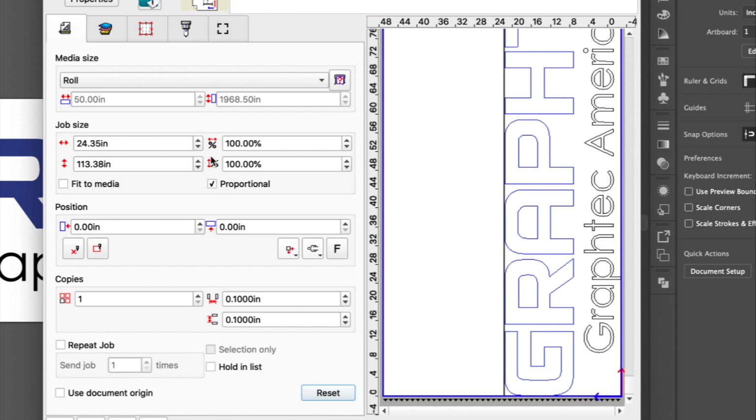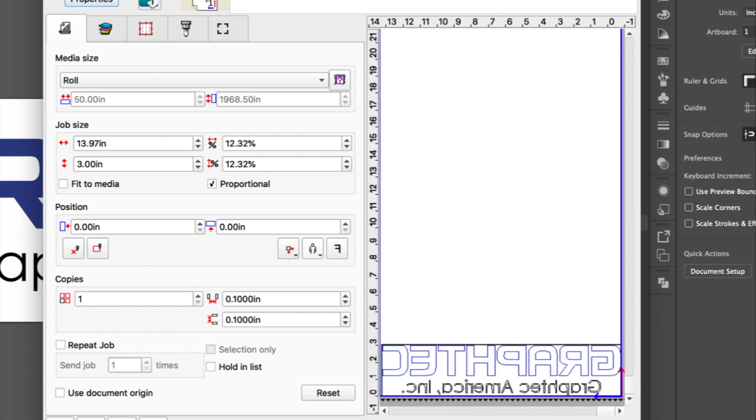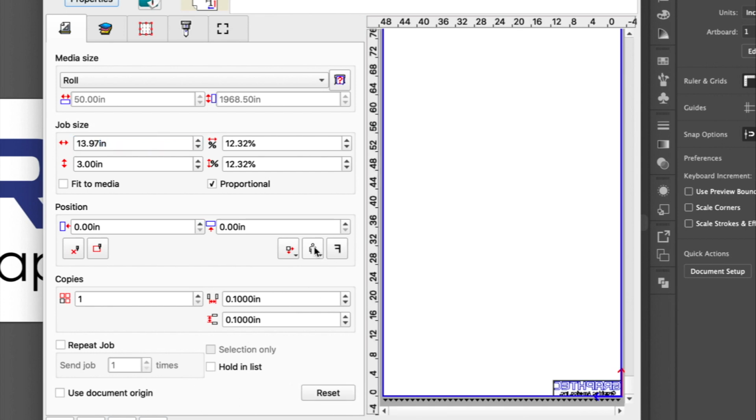For a moment, let's reduce the size of the design to a more manageable size. These next buttons will orient the job design to the media. For instance, the first button, when clicked, shows four choices of different positions that the job design will be placed relative to the media size. The next button will rotate the job design to four main angles. The last button will mirror the job design in cases where the design is destined to be placed on the inside of a window.